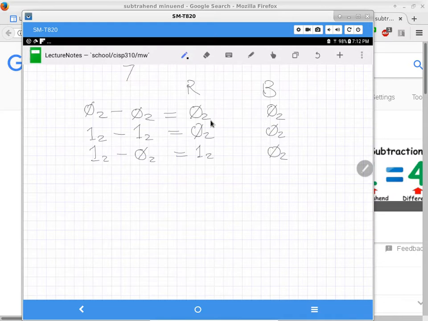So that leaves us the easiest one. 0 minus 1. And what is the result? 2. No, the result, no. Okay, the result is 1, because after you borrow a 1, then you have a quantity of 2. The quantity of 2 minus 1 is 1. Is that okay? That's it. That's all you need to remember in base 2 subtraction.